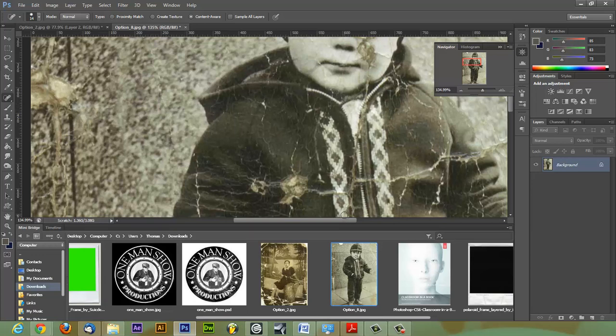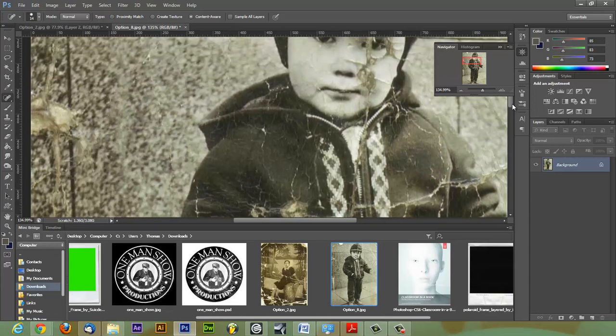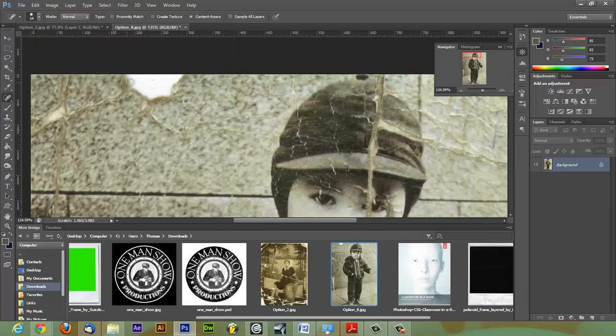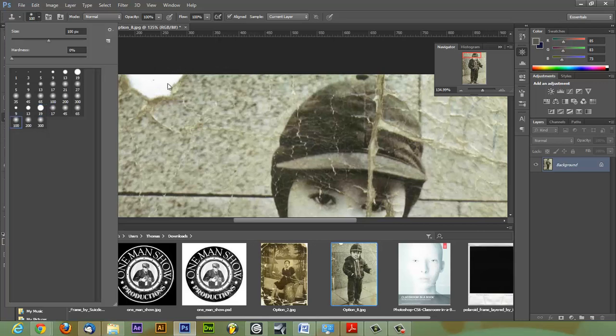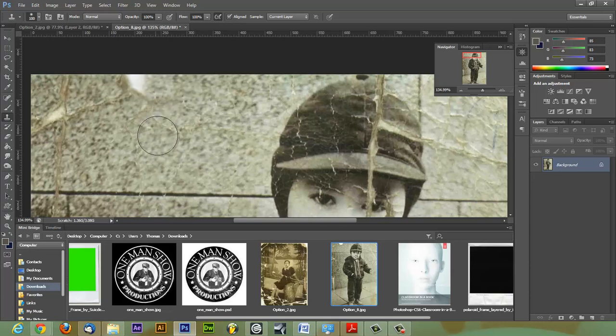It's like the clone stamp tool — if you get going with it, that thing will start making patterns too, and those are real easy to detect. Say for example up here I might want to use the clone stamp tool to fix this area. I'll press Alt and left-click drag to where I want to sample, and it'll give me an idea of what it's trying to do. Because these marble patterns are so scattered, I'd use a fairly large sample area and sample from a few different areas to try to reproduce some of that randomness.